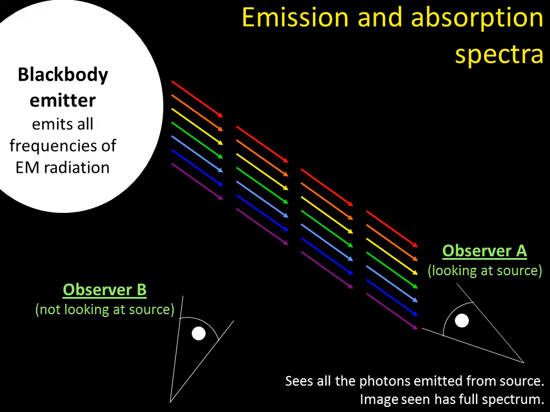Observer B, well, no photons hit Observer B in the eye, so they see nothing. So to them, the entire image is black. They can't see anything at all. Absence of light, remember, is black.